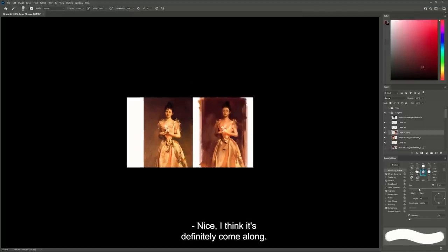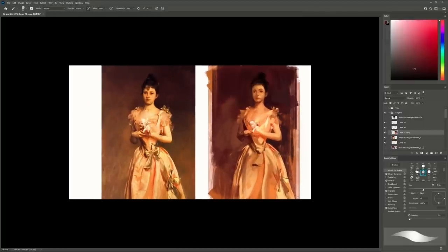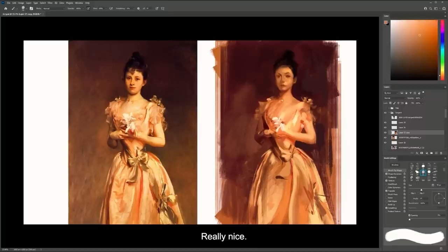Nice. I think it's definitely coming along. Yeah, that left arm, her right arm in shadows. Really nice.